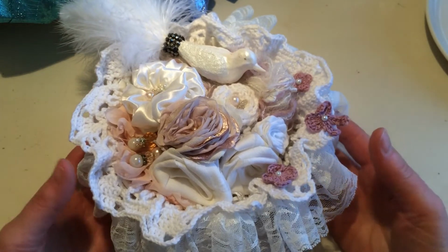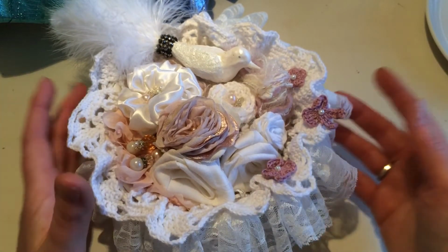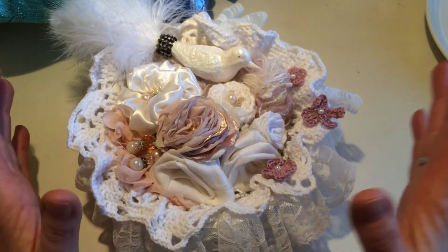So I went to the glass department. I had a look around, and I did not find a proper bowl. Because it has to be a wide bowl for this to sit wide, but it has to be shallow as well. Otherwise, everything sinks in. And I just could not find the bowl, so I thought, oh no, this is going to take forever for me to find a proper bowl and a candlestick or candle holder. Because again, I could not find the candle holder in the glass department, so I just had to browse through the whole store. And then in a different section, there were just some odd bits and pieces.